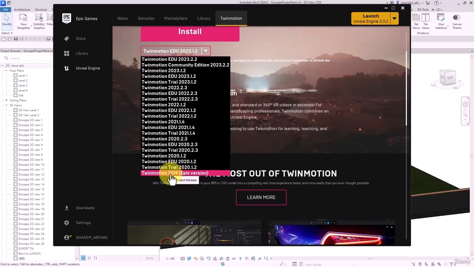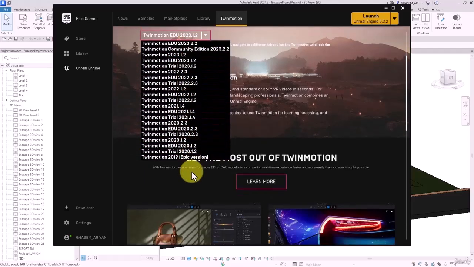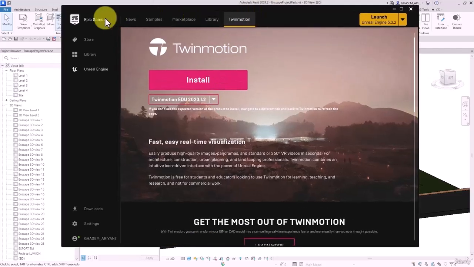As you can see, we have many versions of Twinmotion here, and since Epic Games bought Twinmotion in 2019, they said that whoever bought this version, the other versions will be free for them. So all the versions are available for me, and each year you can update your software here and use it.